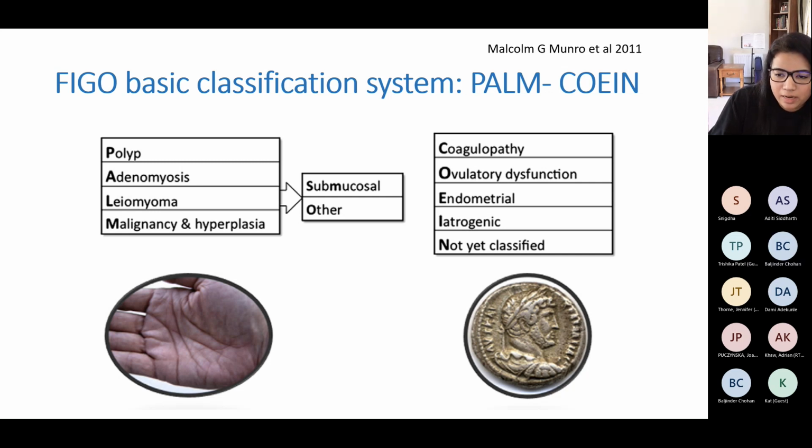And then the iatrogenic bit is important. So when we take the history, we need to think about all of the other medication that she could be on. If somebody's depressed and is on tricyclic antidepressants, that reduces the inhibition on prolactin hormone and can give rise to amenorrhea and messes up the HPO axis. They can be on blood thinning medication. Sometimes people don't disclose that they're on contraception, because they don't consider contraception as medication. So when you ask about any medication, they don't mention it, because people don't think of it that way.